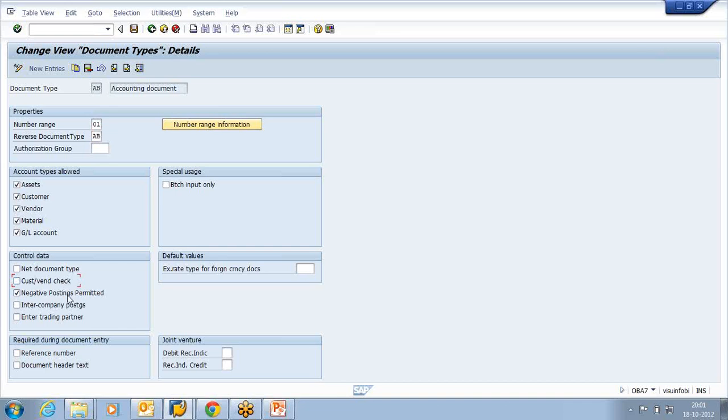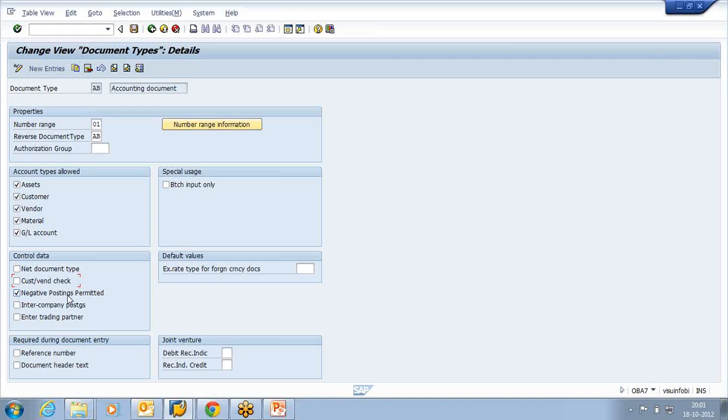So what does negative postings mean? Whenever you make a reversal, if you debit any account and it is wrong or has to be cancelled or reversed, you reverse this particular entry. So whenever you debit an account, to reverse it you have to create a credit.